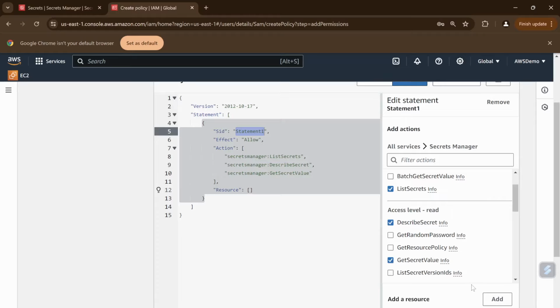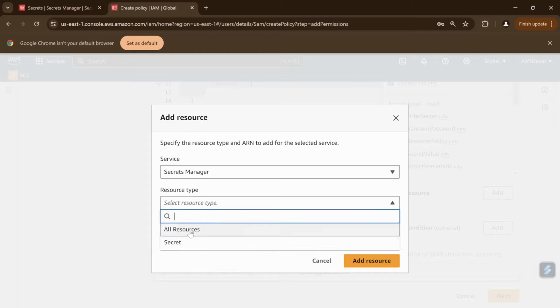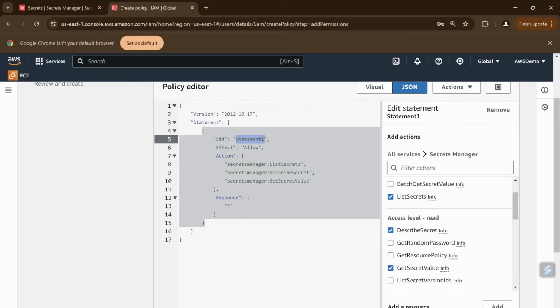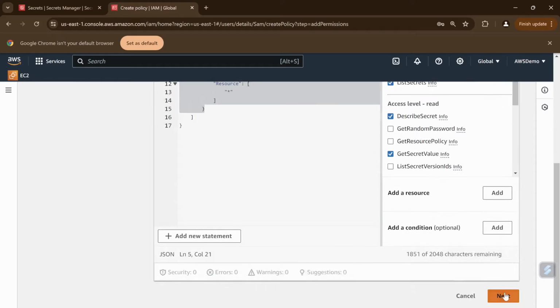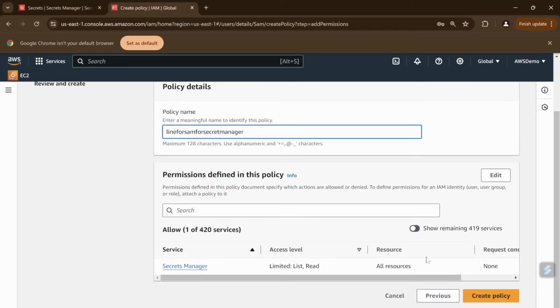As far as the resource is concerned, let me select all resources. In the real world, you will be specific to a resource and provide the ARN of that resource, but for demo purposes, let's provide an asterisk here. Let's click on next, and let me write inline for Sam for secret manager.